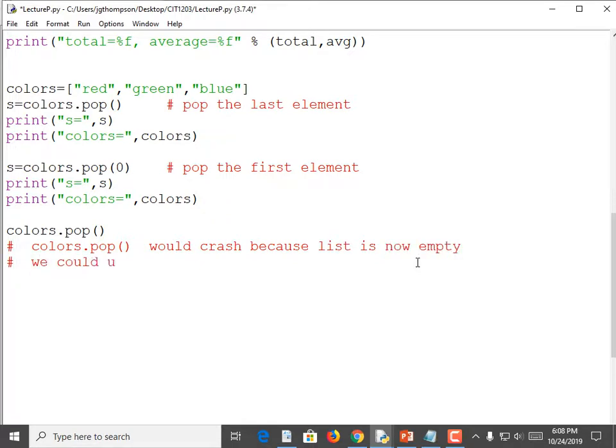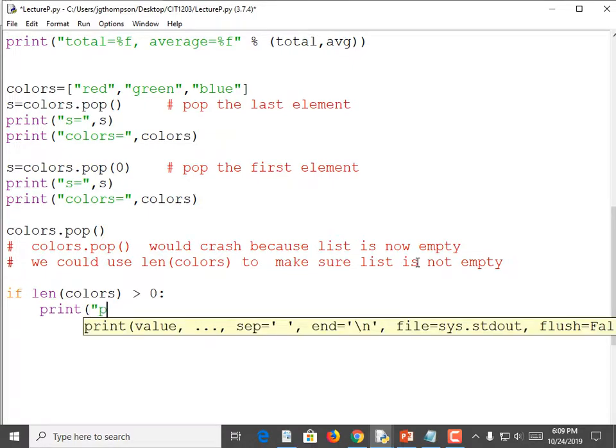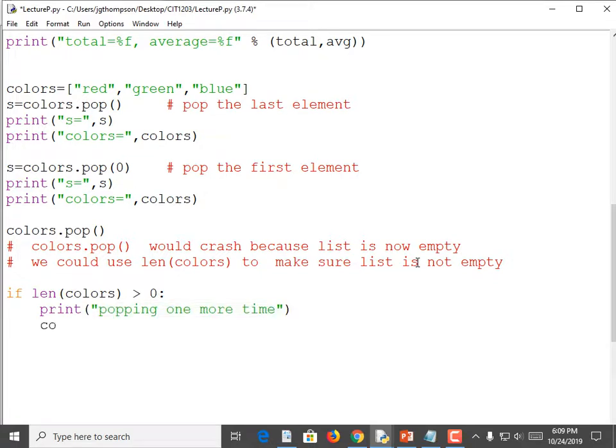We could use len(colors) to make sure the list is not empty. Like this: if len(colors) > 0: print("popping 1 more time"), and sure, why not, colors.pop().